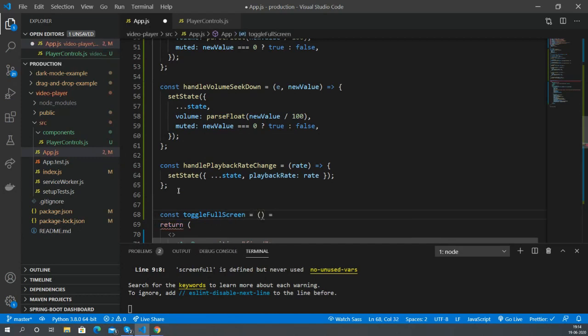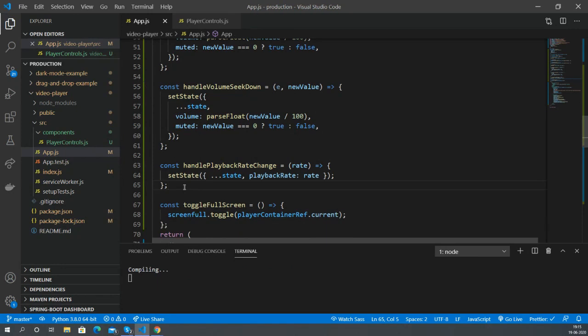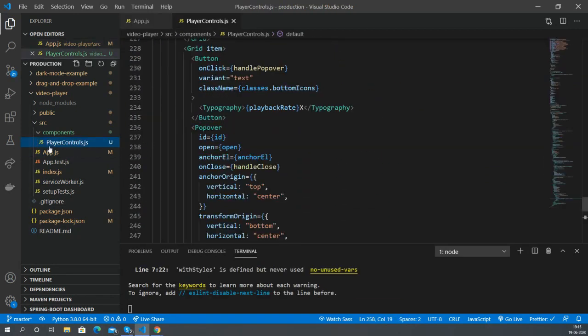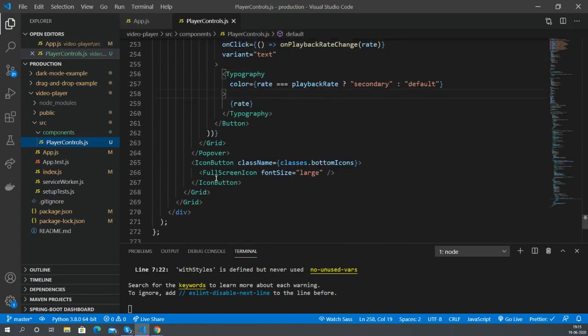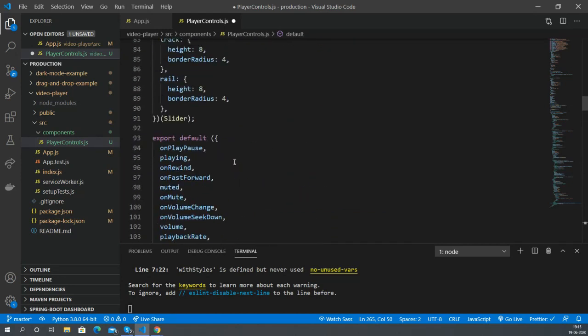In this, we are going to use the screenfull toggle function, and we'll pass in the ref. So let's add the on toggle to player controls. We'll give it to the full screen button. On the on click we'll add the on toggle full screen. Let's add it to the prop as well.